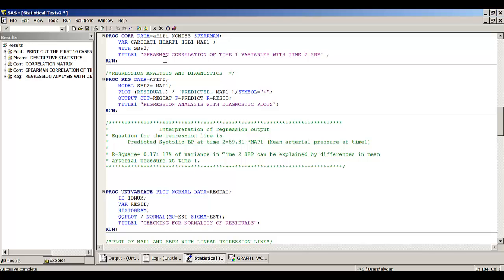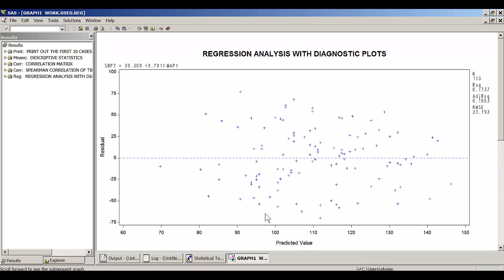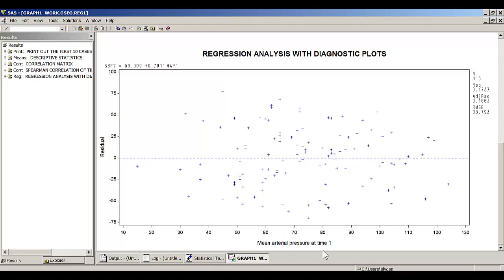So the graphs that were produced by proc reg are going to check for the linearity and constant variance assumptions. So here we have the regression analysis diagnostic plots looking at the predicted value against the residual and then the mean arterial pressure at time 1 versus the residual.